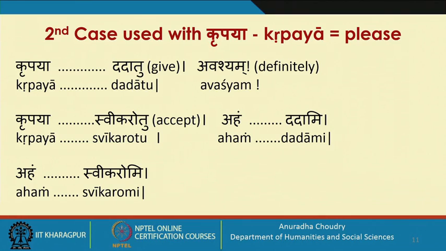We have not yet seen what declension the person who is receiving will get, but we'll come to it slowly. For now, it is enough for you to know that the object that is being given will be in the second case. Astu. Dhanyavadaha. So, if you want to just quickly look at the screen and see how that works once. So, kripaya, whatever in the second case, dadatu. Okay. And then swikarotu will also get the same form.